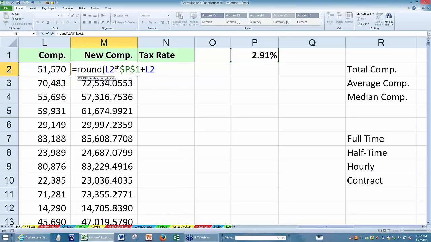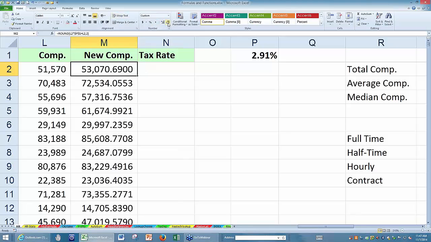Round allows us to take a calculation like this one, comma, and round it to a different number of decimal places. If we want to round this to the nearest penny, that's 2 decimal places. If we want to round it to the nearest dollar, that would be 0. So whatever makes sense. Some yearly salaries are whole numbers. If we put in 2, it's going to go to the nearest penny.